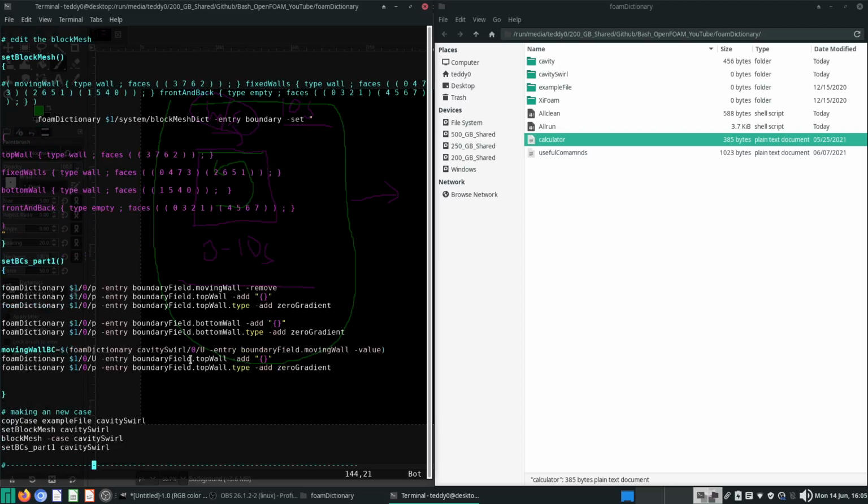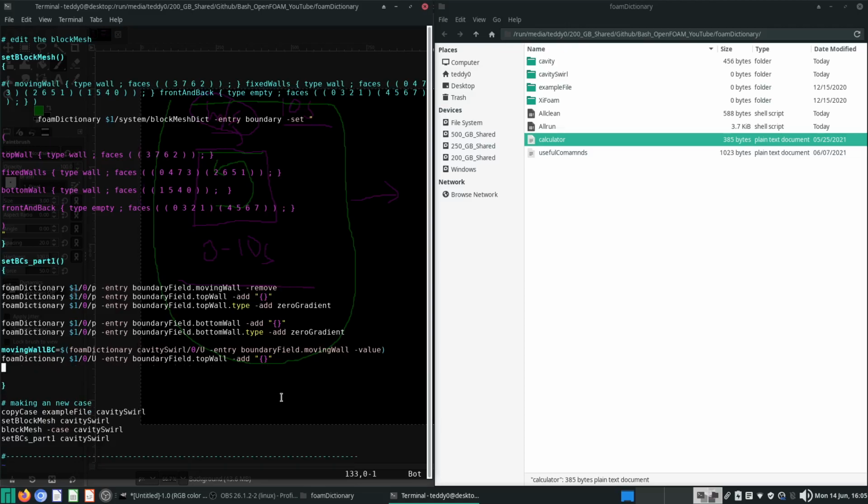I add in these brackets, but now instead of putting the brackets here, let's try doing this with movingWallBC, using this bash variable. So what am I doing?